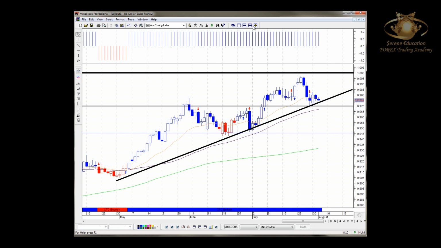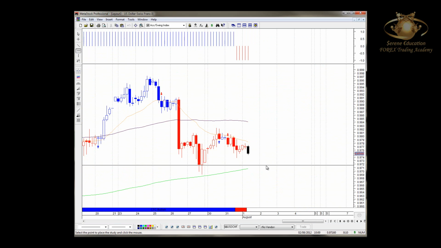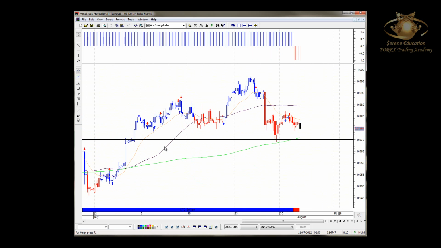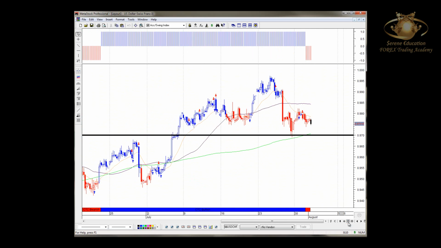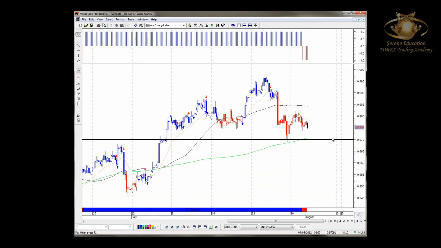Okay, so what we want to do is look at our intraday charts to see how price is doing on an intraday. So what's happening now? 970, as I said to you, major support and resistance level. On our daily charts, you can see that the institution moving average complements that. Okay, you can see on a 4-hour hesitation above this area, but you can see the institution moving average at 970. Price has attempted this area and pulled back. Notice the CTC has gone red for the first time in a month.